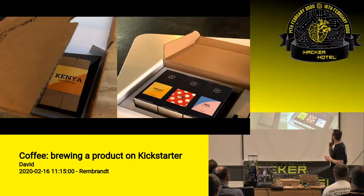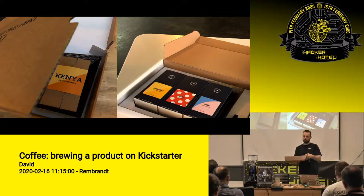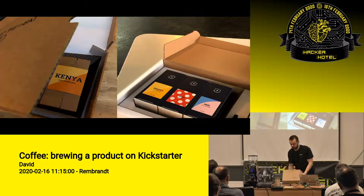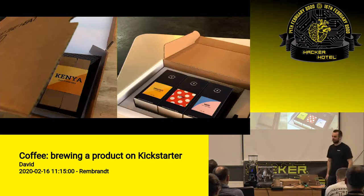So we designed our own box, which is basically one thing. You see it here. It's one thing cut once and only printed on one side, because that's the most affordable way. Printing on the inside is not affordable at all. And it's easy to assemble as well, because eventually you end up with a large stack of only cardboard sheets.